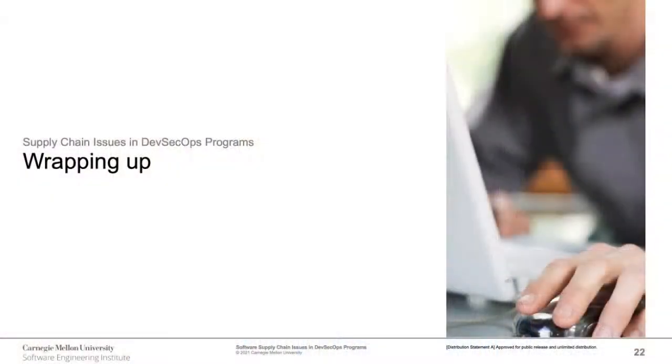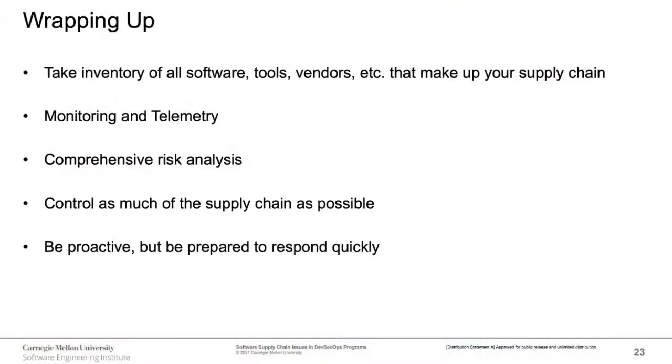All right, so wrapping up, I want to leave just a tiny bit of time for questions, so I'm going to go quickly here. These are just general pieces of advice to follow, right? So take an inventory of all the software, the tools, the vendors, everything you have, build a graph essentially of the supply chain that you have. Get a full global picture of what that looks like. And then you can use that graph when you're doing risk analysis. So if you're looking at the kind of system you want to build and how you want to implement it, you can think about whether that supply chain is good enough for that particular risk profile that you have.